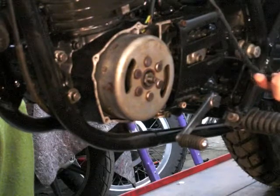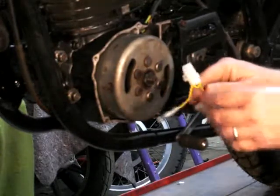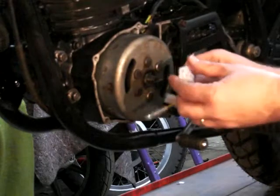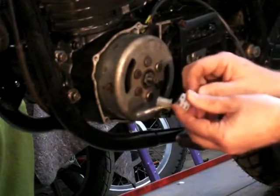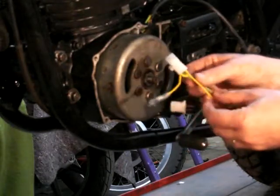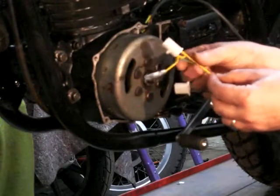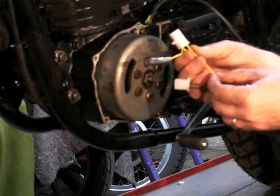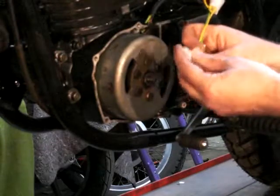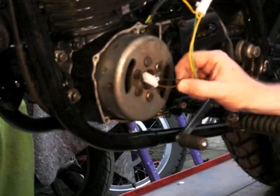the wiring here, and what we've got is this larger one plugs into the existing loom and it powers the direct light into the headlight, that's this green wire, and the yellow is to charge the battery and something else, I forget what it does. Anyway, these brown and black ones go to connect to the new black box that's fitted under the tank.